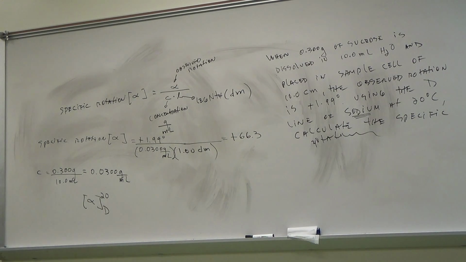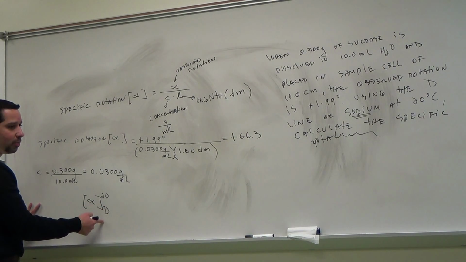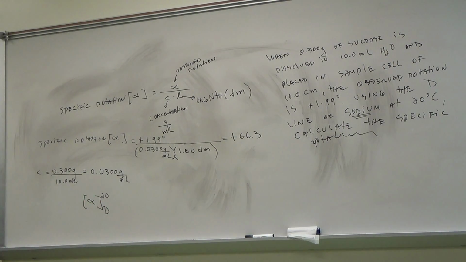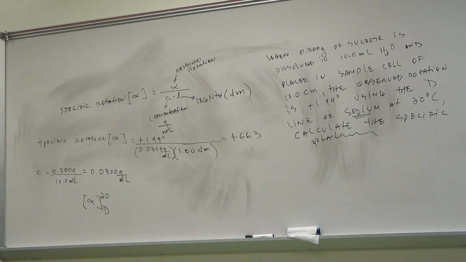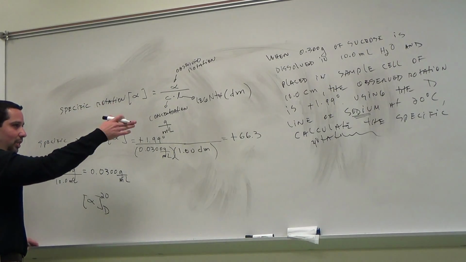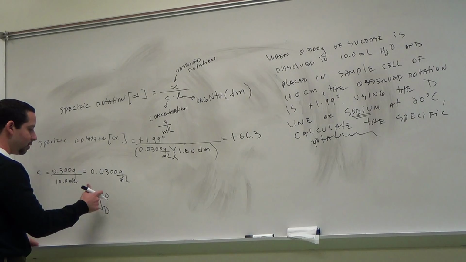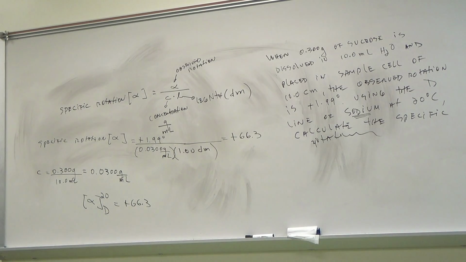So when I give you a problem and I give you sodium, what are you going to put down here? The D. I don't know where the D comes from. Don't ask me. What if it's potassium? Right, Sophia? You feel like asking that. Oh, what if it's potassium, Professor? Do we write F? What do we write here? Don't say you did not have an urge to ask that. Actually, no. No? But thanks. It might help later, just in case. So, there's the D. I don't know where it comes from. When it's sodium, the D line of sodium, that's what you put here. And then up there, the temperature, and this will give you 66.3. Yes? So we do put D even if it's potassium?